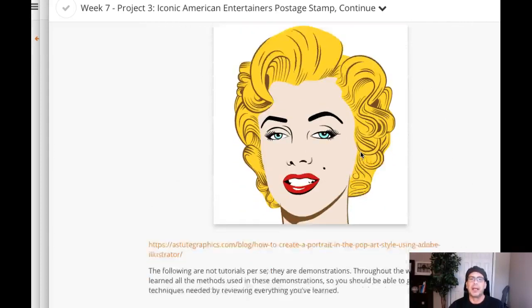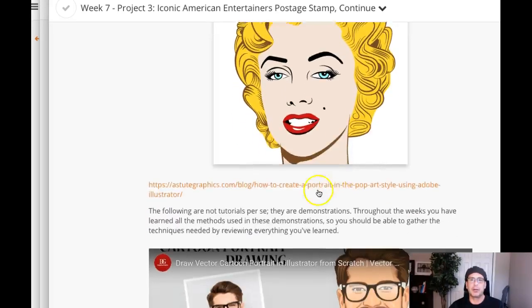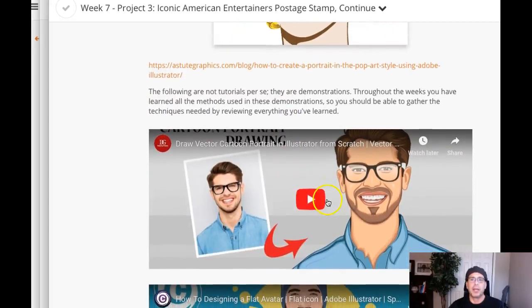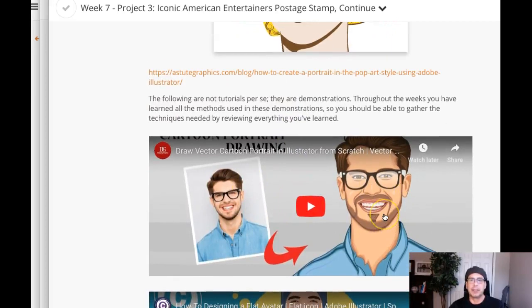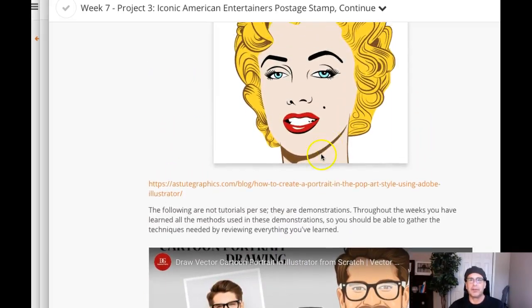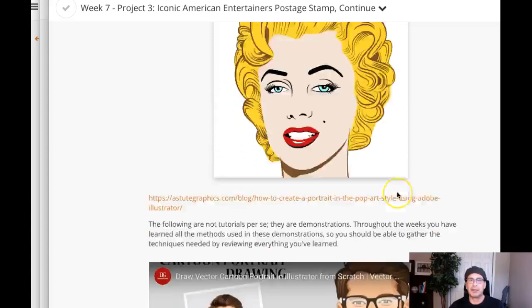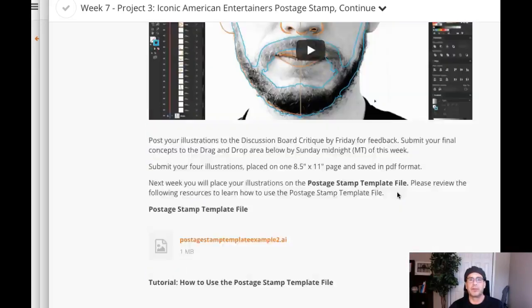Then finally, after this Maryland, note the Maryland is pretty much completely flat, other than a couple of little dimensional embellishments in the lip, specifically the lower lip, and that little shadow under and below the chin. So a lot of these techniques employ a little bit more detail in depicting shadow and highlights areas in the face. But as you can see, if executed correctly, a completely perfectly flat avatar is actually a very beautiful thing.